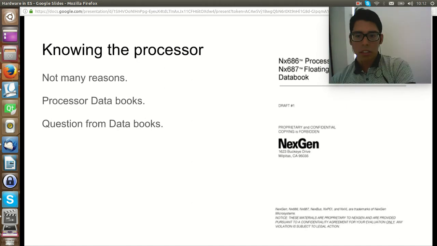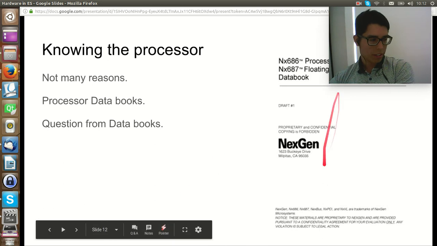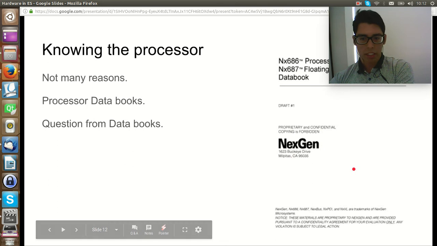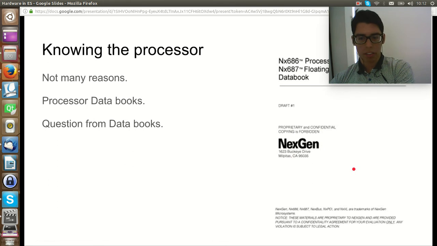Next slide: if you're going to use only high-level approaches, then almost all the processors behave the same. But if you are going to do any assembly language programming, then you need to familiarize yourself with the processor register architecture and the instruction set. You also want to understand the data books of the processor. Usually they are well grounded and they are the ideal place to start.